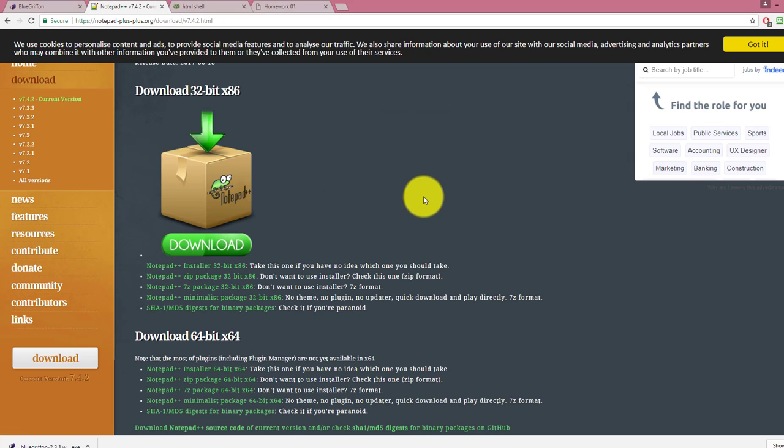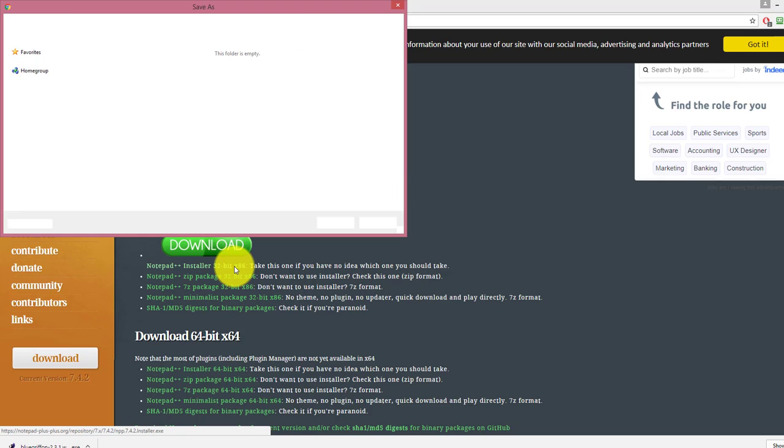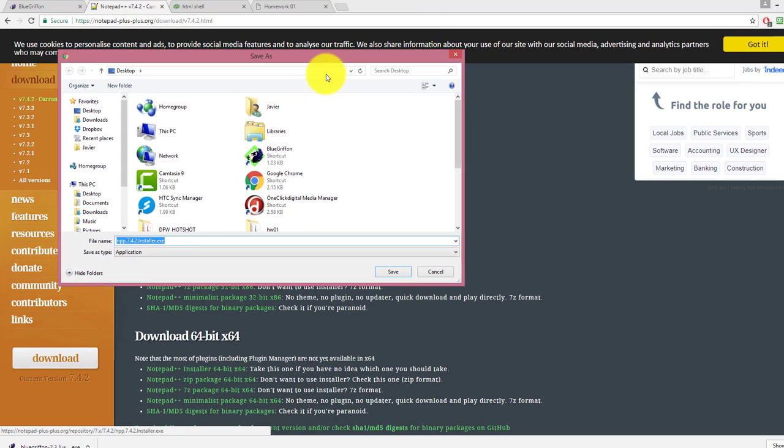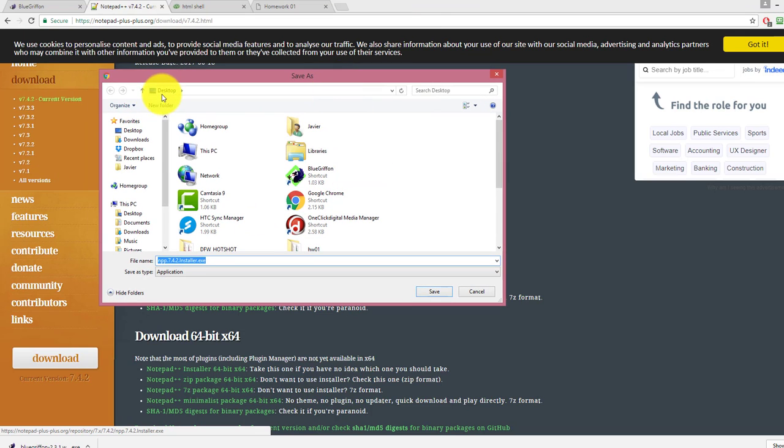Okay, so when you're here at the download page for Notepad++, you're given two options to download the 32-bit or the 64-bit. Download the 32-bit. So click on the very first link, and it's also going to prompt you where to save the file. And again, just save it in your desktop.